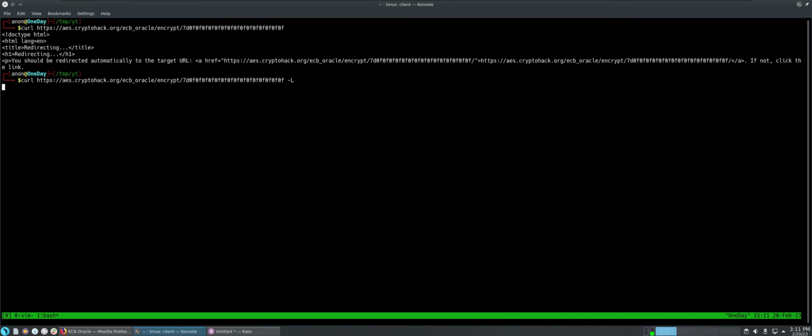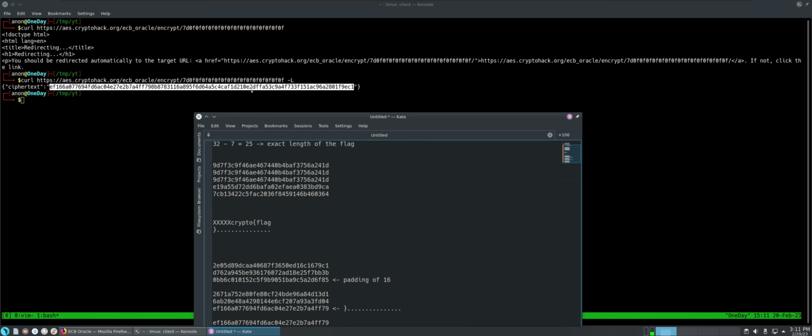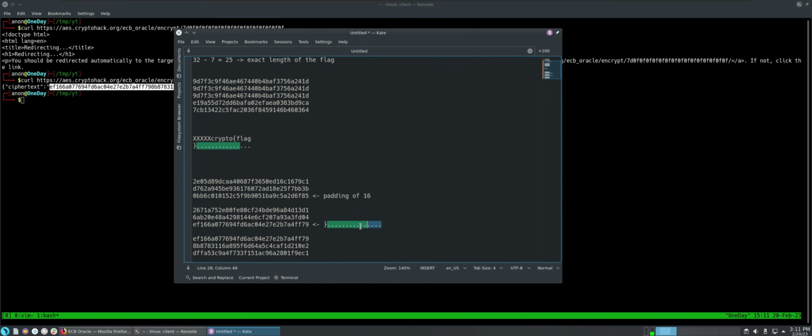It's getting redirected, and we get this ciphertext back. So let's try to analyze this as well. And in theory, because we're prepending the close bracket with a bunch of paddings, we should be getting the same result as the last block of the previous input that we have requested with. And we can definitely confirm that we have the match here, and we can say that we successfully extracted the last byte of the flag without having to decrypt anything.